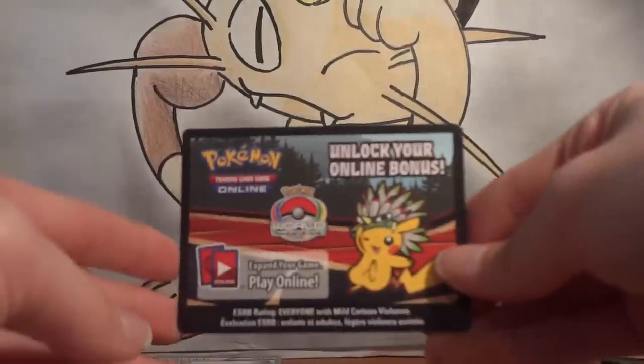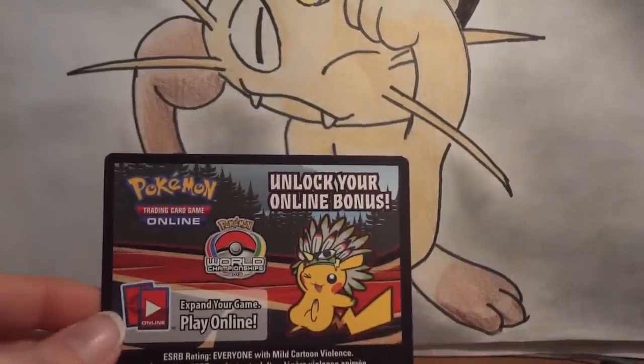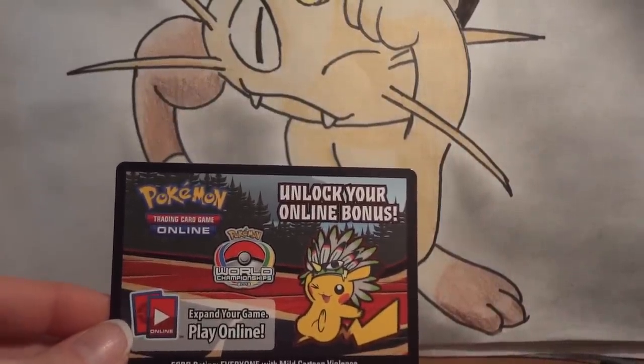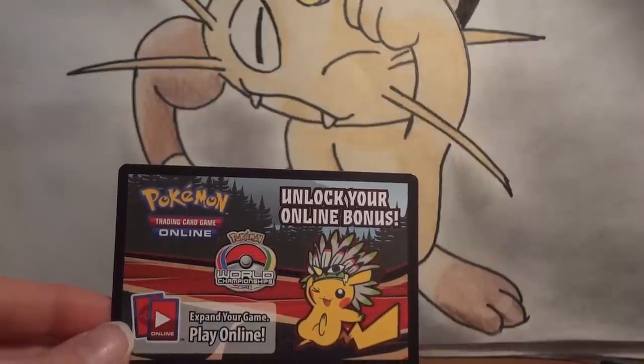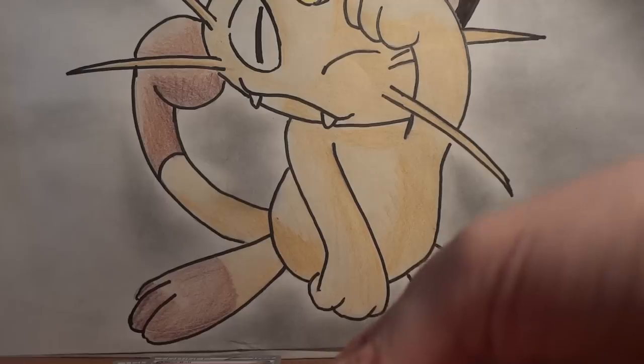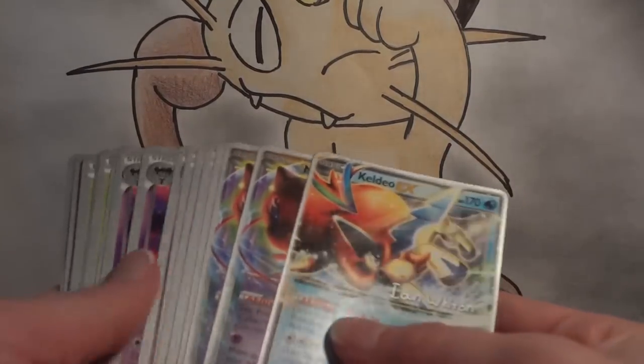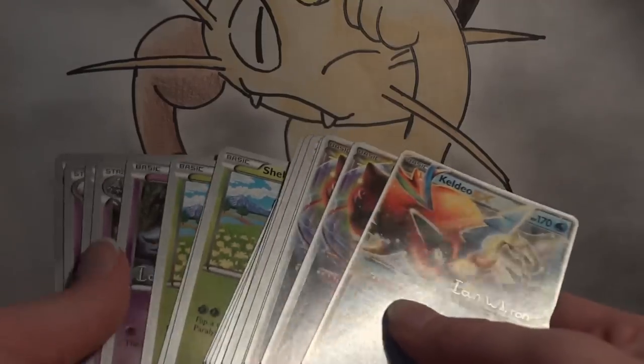It comes with a code card. I honestly have no idea what this opens up — if it opens up the entire deck, this is amazing. I don't know what's on this thing, so it's up for sale. I'm sure you can Google it, or even listings on eBay will tell you what they actually are.